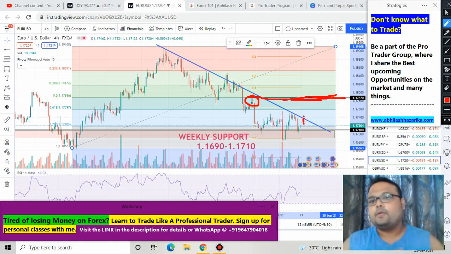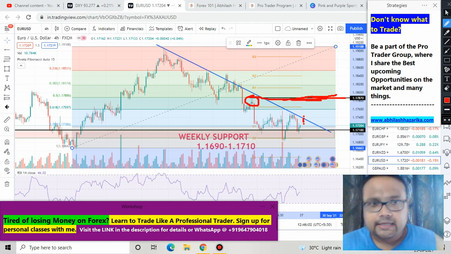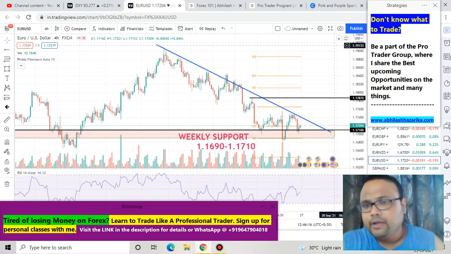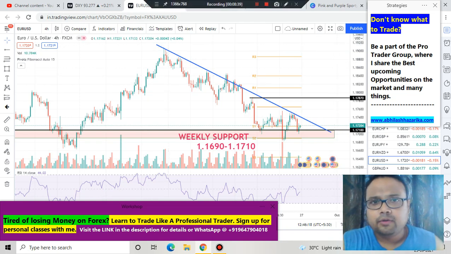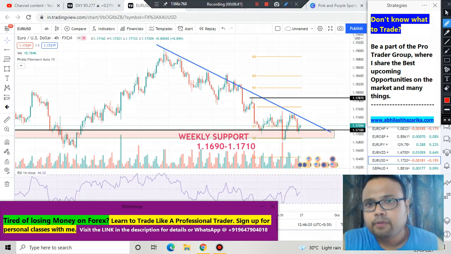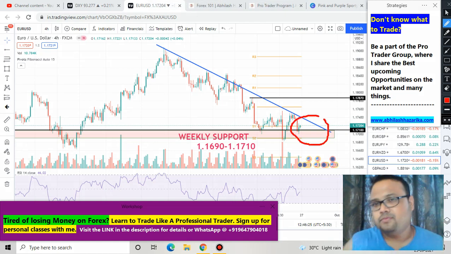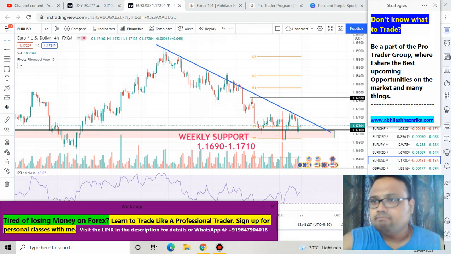That's it. And if you have already taken a buy position on Euro USD, be on the trade, no need to do anything, because that's the correct thing right now. And as market has been testing this level for quite some time, we are not sure how long this level will be able to hold the market. So honestly speaking, I am not trading on Monday on Euro USD, because Euro USD is in a very tight spot here. I do not prefer to take trades where the market does not have much space to move. And that's it. Hopefully I've made it understood.